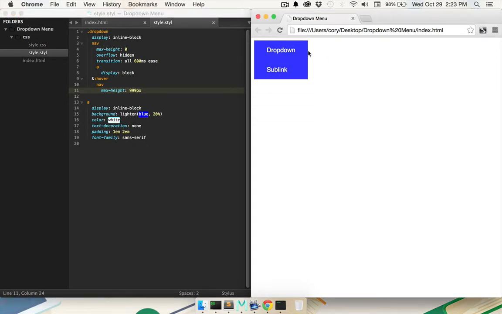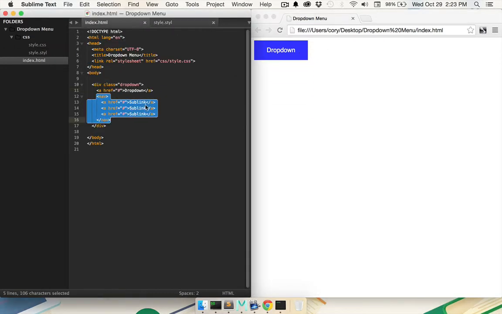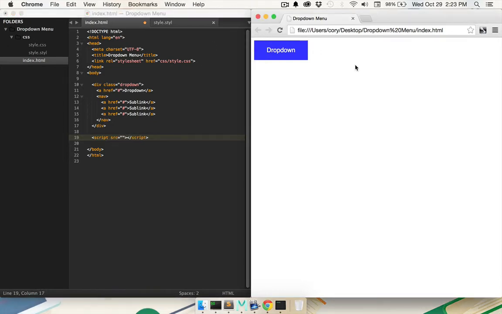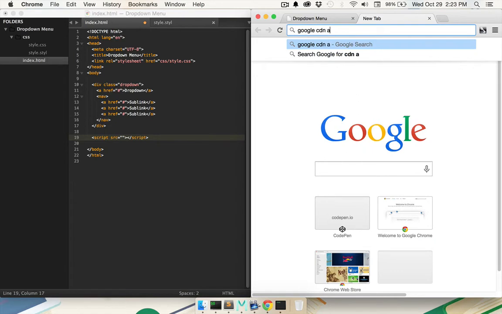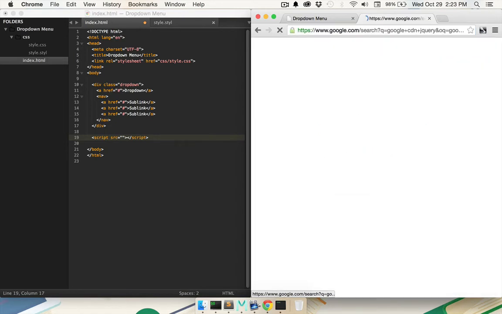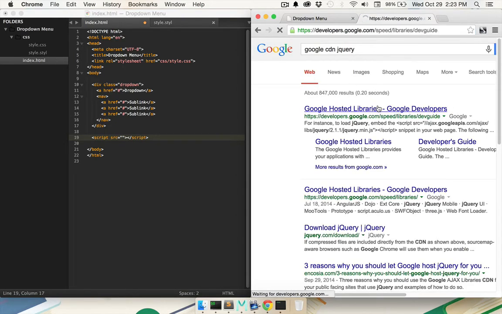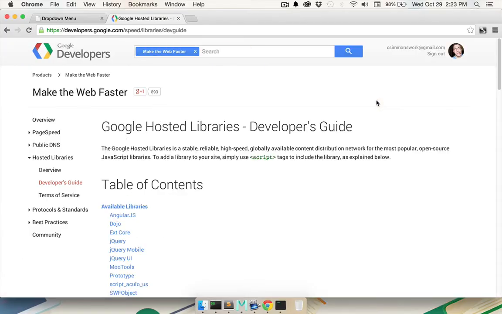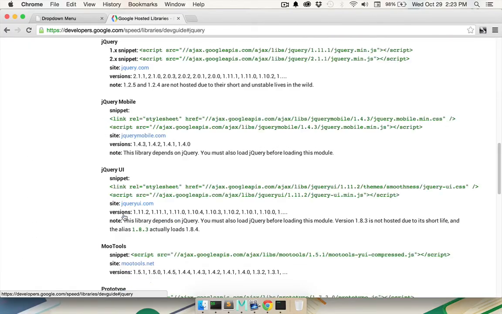And now let's say that you wanted to click on it. You didn't want to expand it on hover, but you wanted it to expand whenever somebody clicks on it, kind of like Bootstrap's menus. We need to use JavaScript to do that. So let's come in here and add a script tag, and we'll say the source is Google CDN jQuery. So let's click on that link. Click on jQuery here, and we can grab Google's version of jQuery.